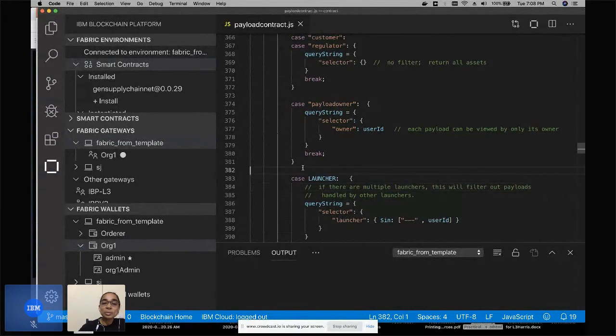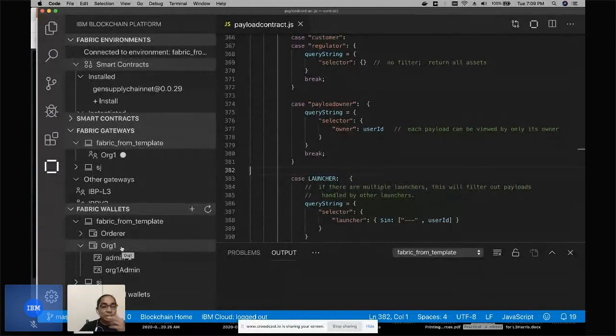Okay, if I have the connection profile, can I connect? No, you need the proper certificates to connect to a network. By default, when I start this network, VS Code creates an admin user, and also creates the credentials for these users. So I have a wallet with one user, the admin user, that is generated.